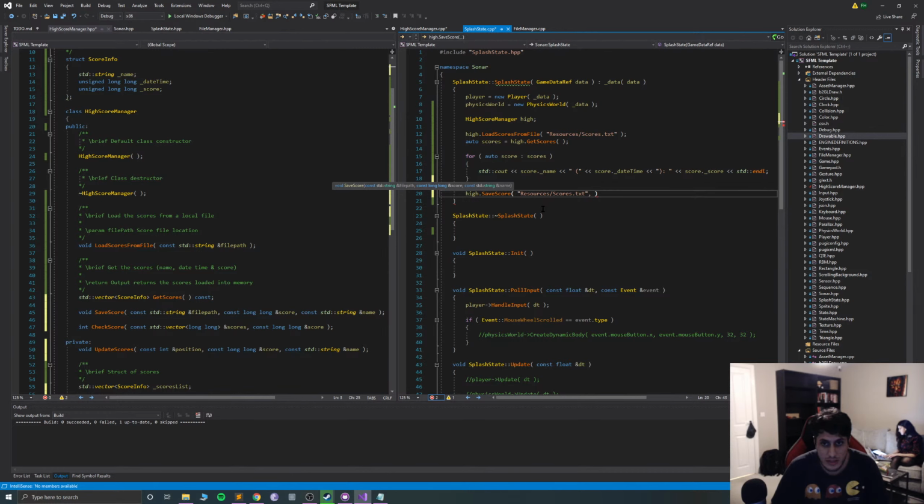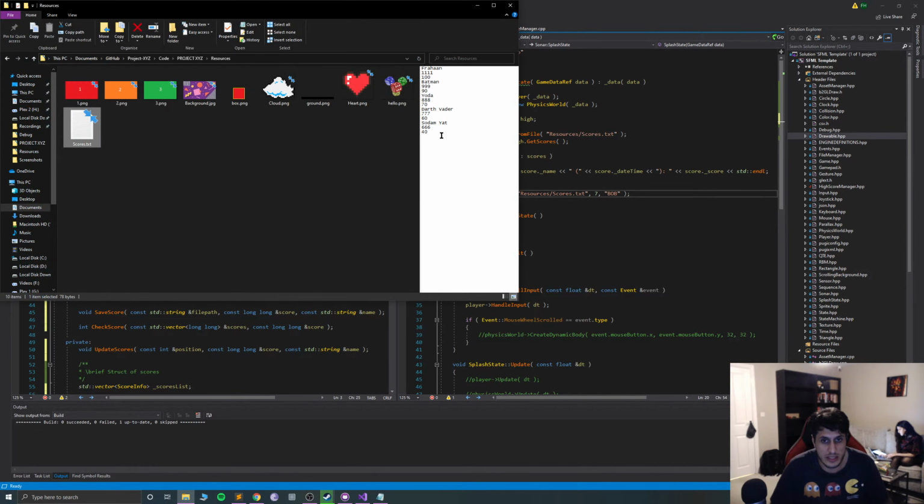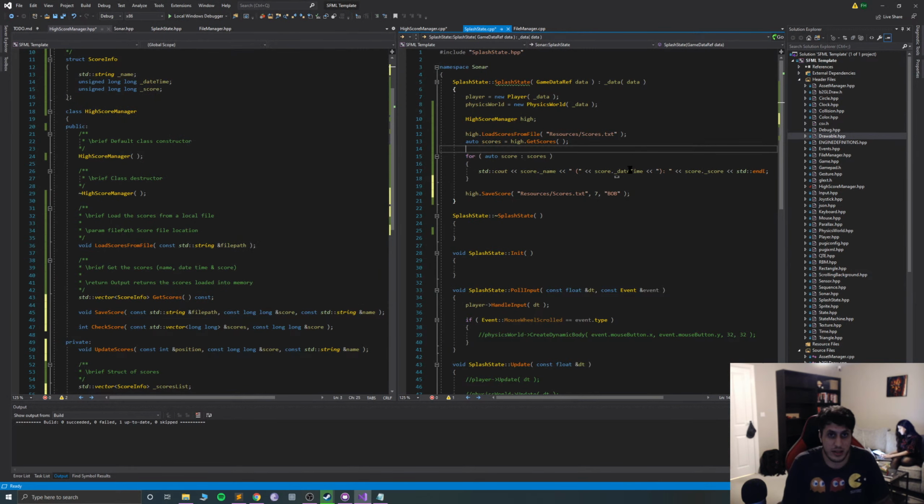And then we need a score. I'm going to do 7 because that should not be long enough to get on here. Then I'll do a name of Bob. Because realistically we need a score of 40 or above to actually get onto the list. So let's have a look. What happens? See if there's any errors first, because it's the first time I'm building it in today's live stream.